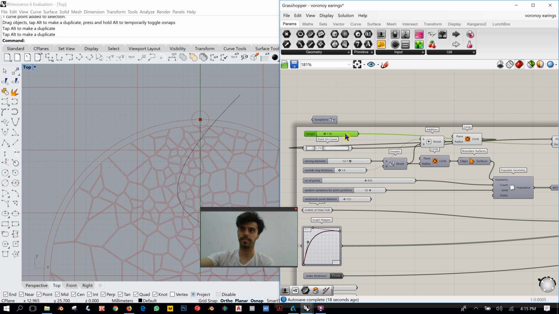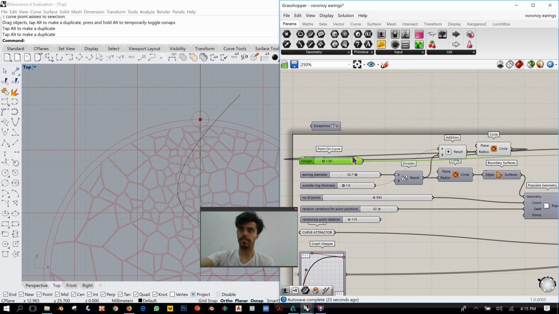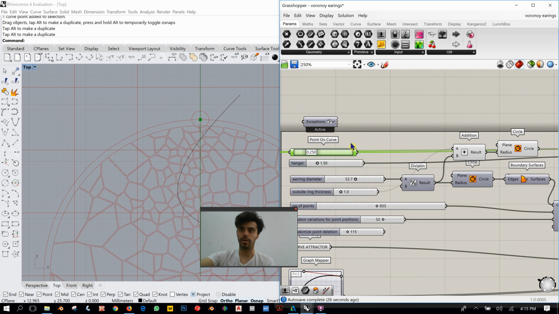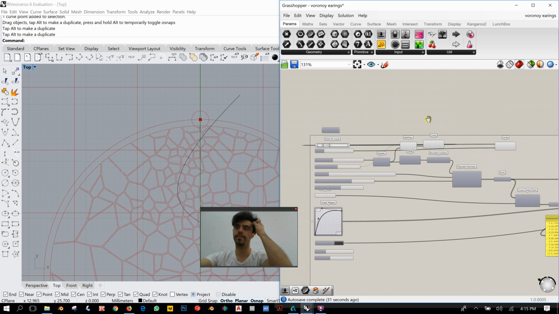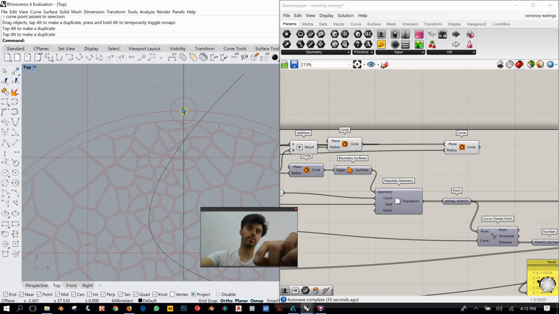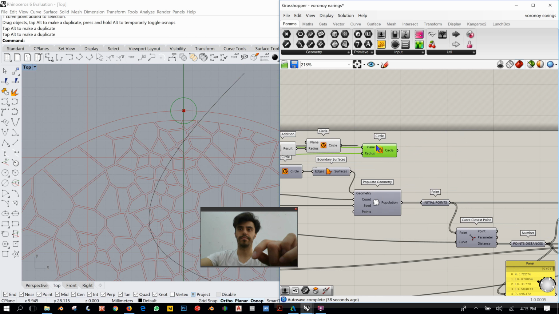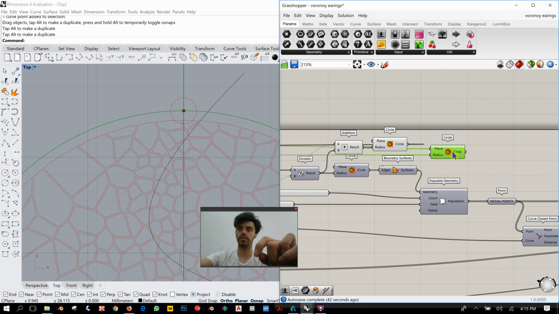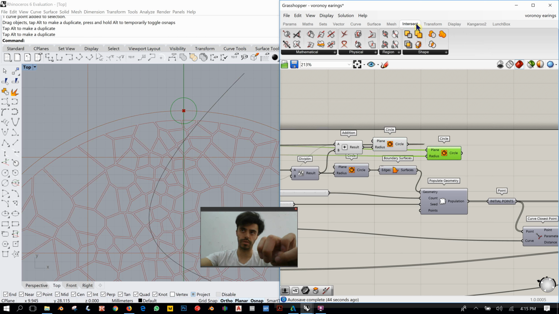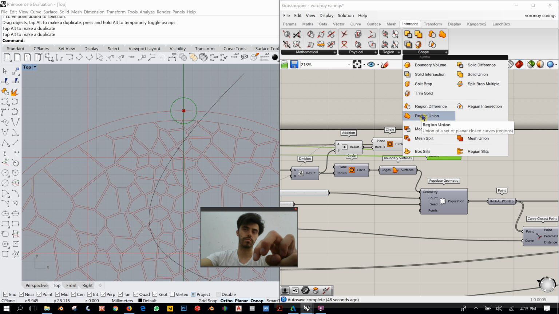And okay, so we have these two at the beginning in here, and we want to make it just one shape between the big circle and this one, right? Yeah. Okay, so the big circle is this one, and this is the other one, and in order to make one shape, you go to intersect, again to region union.